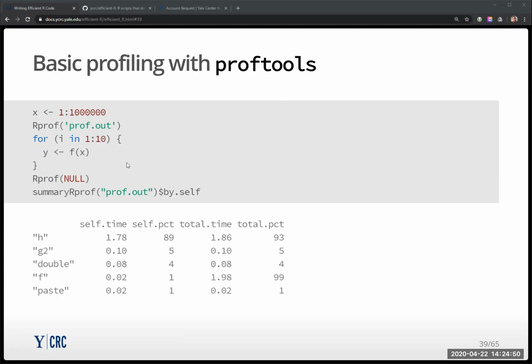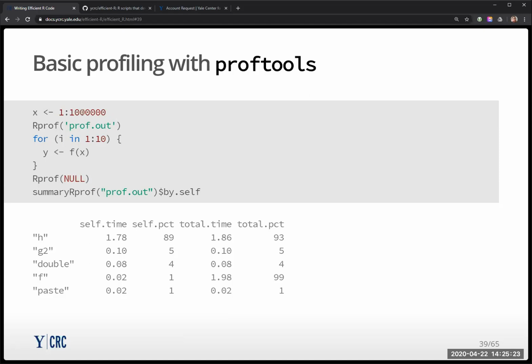The way I will often run Prof Tools is have it, especially if I can afford to, run some function a lot of times, and by that you can hopefully smooth out any variation in runtime because of everything else that's happening on your computer.